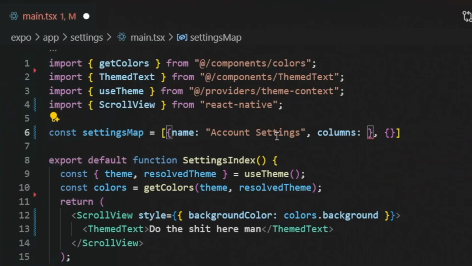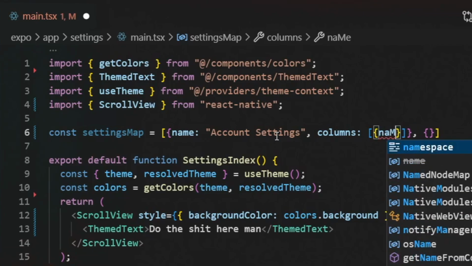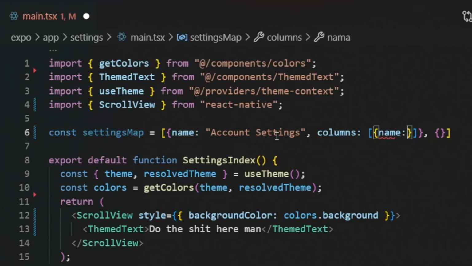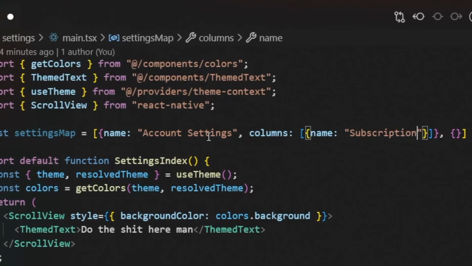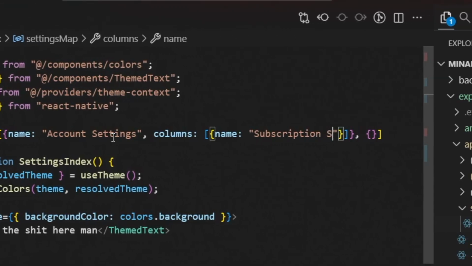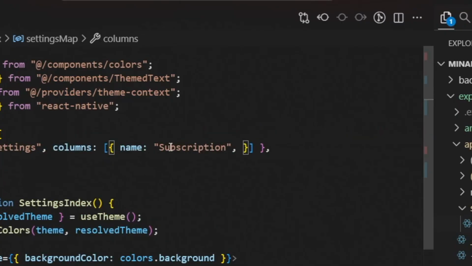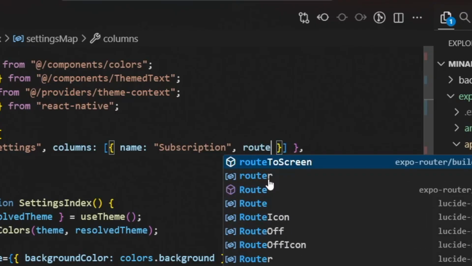And then columns would be an array of objects, because if I wanted to do name, this column, we'll say subscription. Now the problem with this is some settings are just a route, some are a switch. For the purpose of this video, we'll just do routes. So we'll say route.